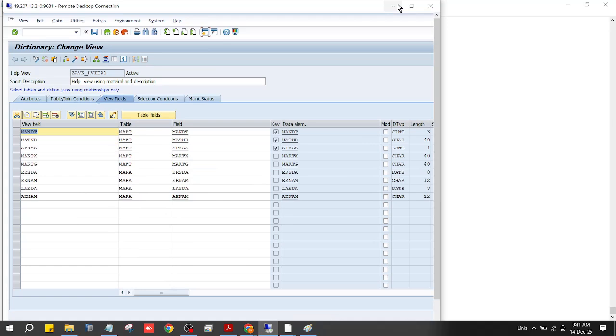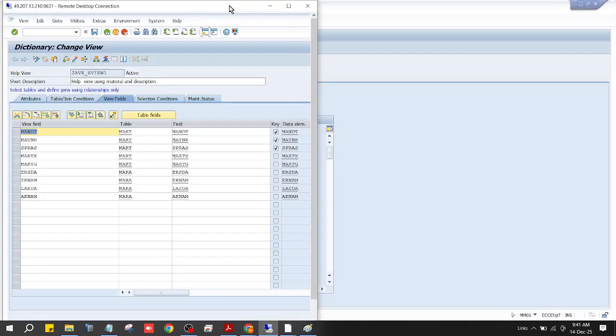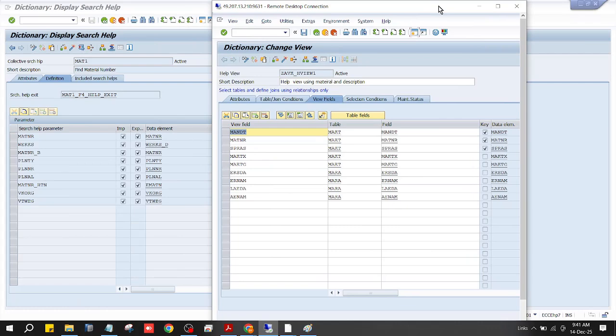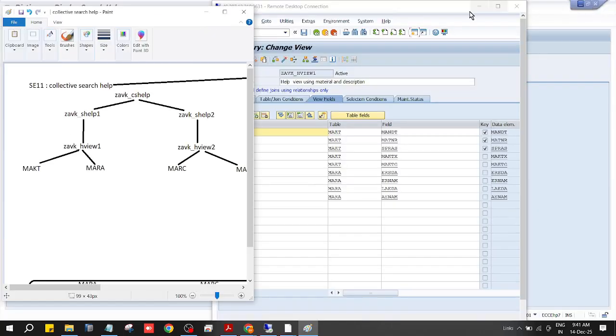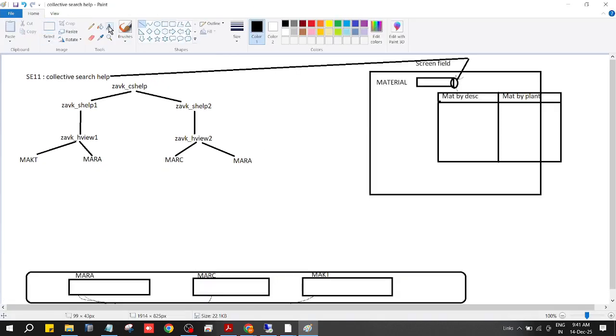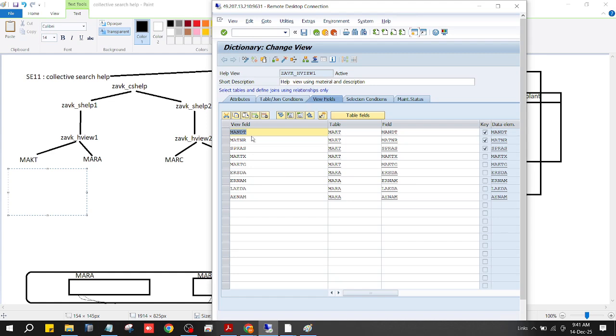Yes, I will keep it like this. Can I keep this way? Mm, it's a remote system, right? Okay. However, I want to write this field information here like this. First, I want to write which field. First, take the MAKT fields, whatever I added here. So in MAKT, what is there?